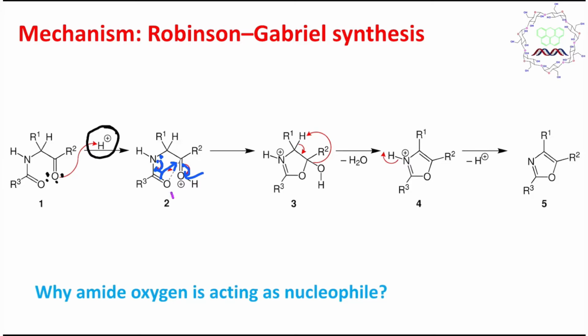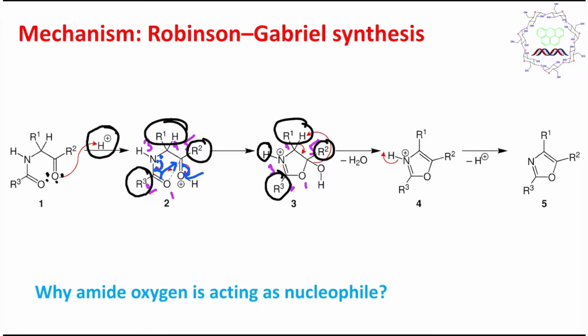Why 5-member? Because 1, 2, 3, 4, 5. And if you compare, the oxygen is 1, 2, 3, 4, 5. Now student, whenever there is a chance of ring formation, I request please follow these numbering tricks. It will reduce the chance of mistake. Now this number 2 is R3, number 3 is NH, number 4 is R1 and H, and number 5 is R2. So the structure is completely right.